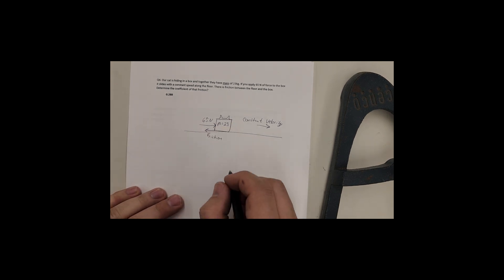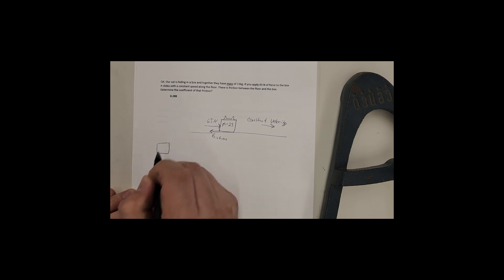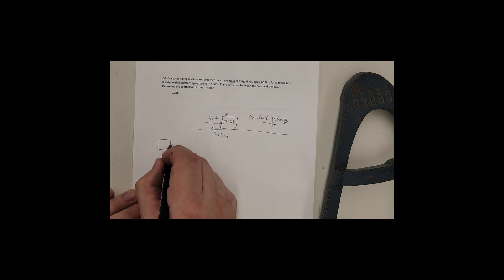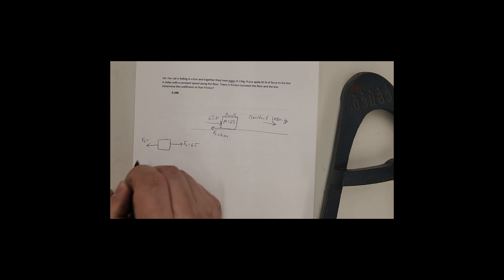Let's start drawing this out a little bit better. First off, I'm going to do a free body diagram. Even though I already have a picture, I want to make a free body diagram so that it looks cleaner. I have the acting force, which is us pushing on it with 65 newtons. I have the friction force being pushed back. I know that the friction force is mu times the normal force.